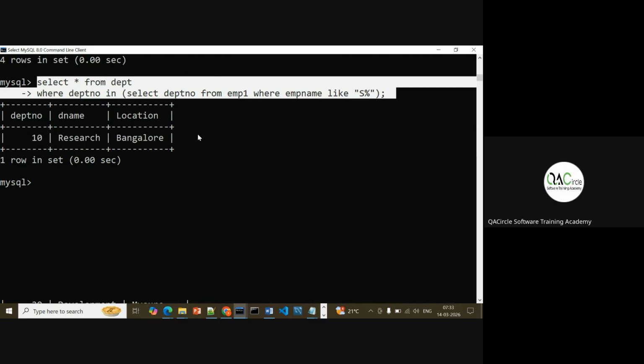Yes, vice versa. If I want to display the EMP details in the outer query, in the inner query you have to display the department details. It's the opposite. Okay. This is just vice versa. You have to keep this in mind. Okay. As we have executed in the previous queries also, we have done the same one, right?